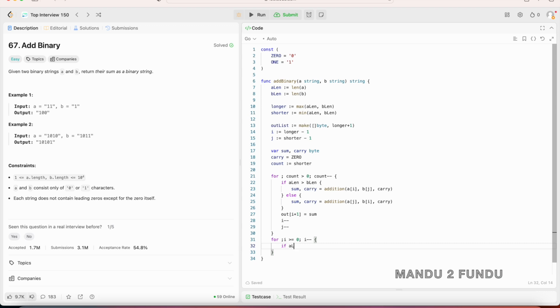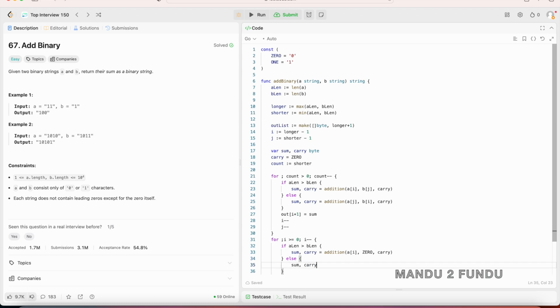Here, based on the a len and b len values, I decide which one is the longer string and pass the bit at index i in that string, and then the second operand will be 0 because we already processed the shorter string. So I pass 0 as the second operand and also the carry.